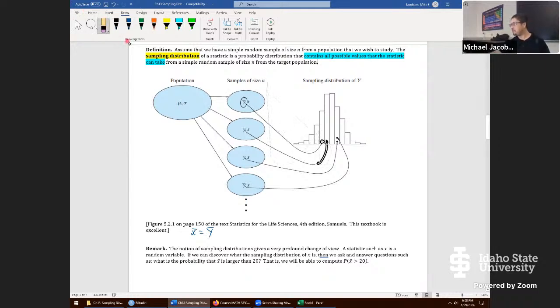And the dots down here are saying, don't stop this process, keep repeatedly sampling at sample size n. This is not something you could really do, but it's something that you could consider. You could write a theorem about what would happen if you did this. And this is what would happen.